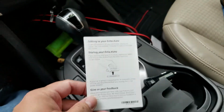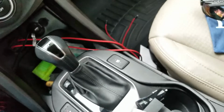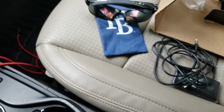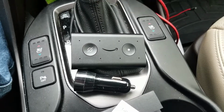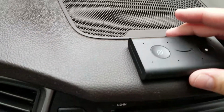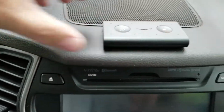So you can see everything this little brochure has, and I'll get to trying to put this together. Again, you got all the pieces here, so we'll see what we can do to try and put this whole thing together. So here it is. I'm going to attempt to mount it on my dash up here. Anyone who has a Hyundai Santa Fe can kind of recognize that. I'm not sure if that's a good placement or where I should do it.